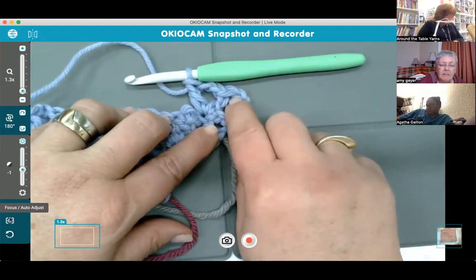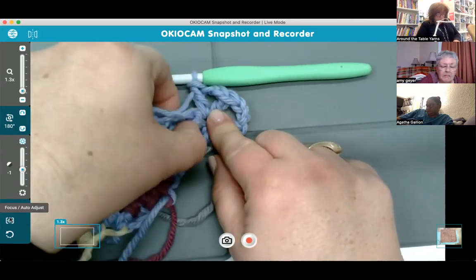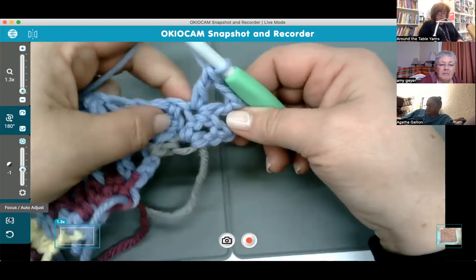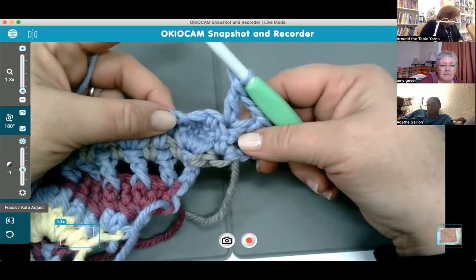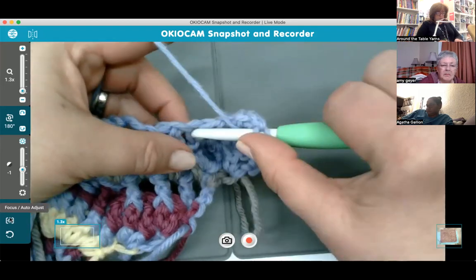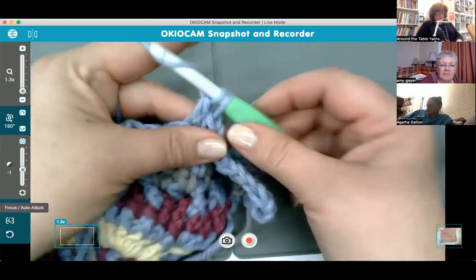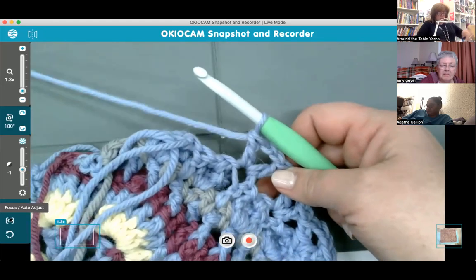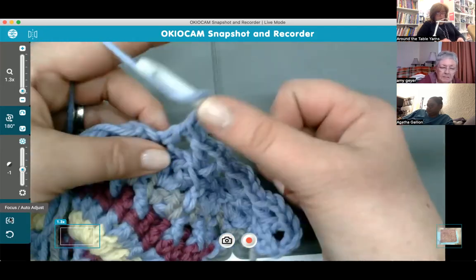So here was my chain 4. Here's my double, chain 2, double in the top of the next. Then I'm going to do a double. I'm going to do this all the way across to the last double crochet on this side. So the top of the next double, because this is a popcorn, is over here. So you're only going into those double crochets: double, chain 2, double. Skip the popcorn, a double, chain 2, double. Skip the popcorn. And you're going to do this all the way up to the center.